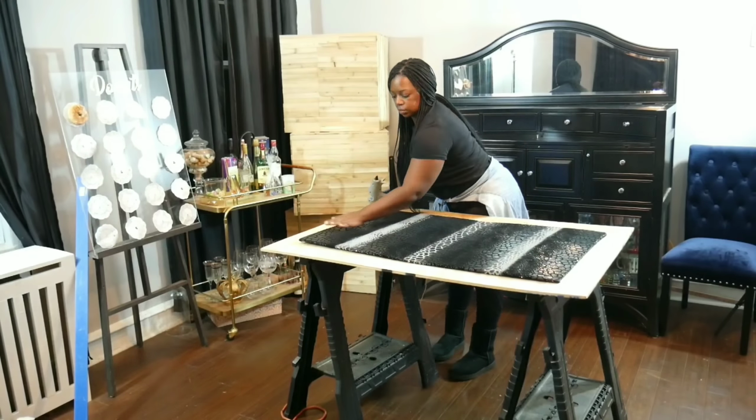Now it's time to glue the fabric board to the center of the headboard. I use E6000 and hot glue. Don't forget to press down the fabric board so the glue can bind. Now watch me work.